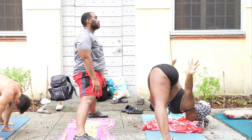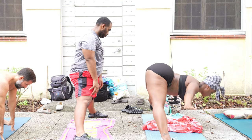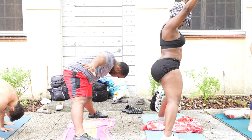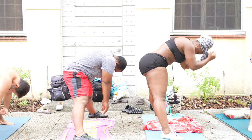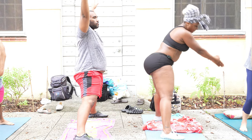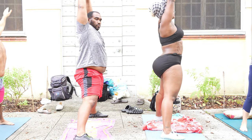And we'll all take a flat back together. Inhale, halfway lift. You can bend your knees. Exhale, forward fold. Good. You'll roll your body all the way back up to the top. Then inhale, reach your arms up. Good. Exhale, we'll find warrior two towards the back of your mat.